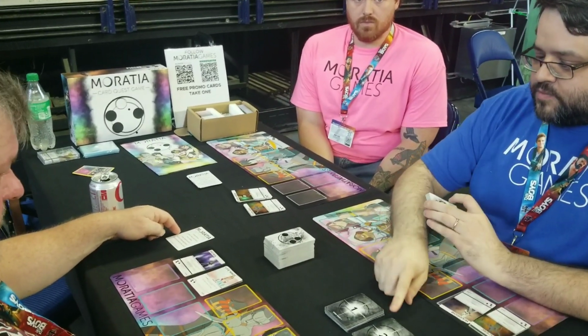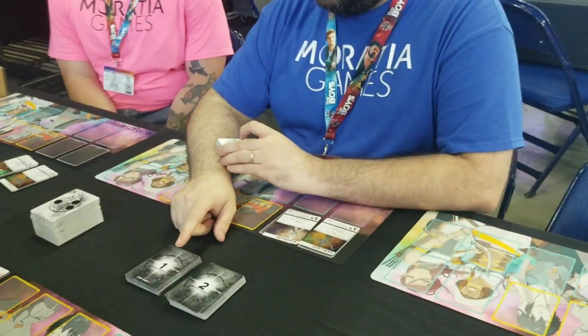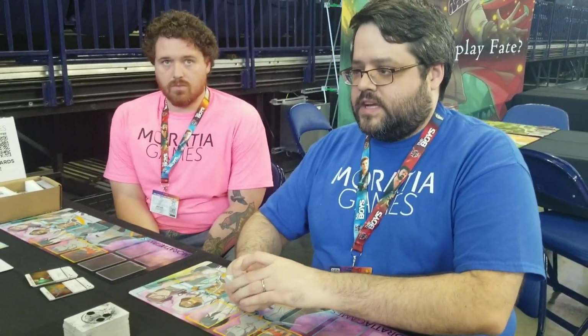So you would discard quest points to open one up. You would challenge it with your power. If you win, you resolve the reward. You lose, you resolve the penalty. And at the end of your turn, you have to get down to 5 cards or less in your hand.